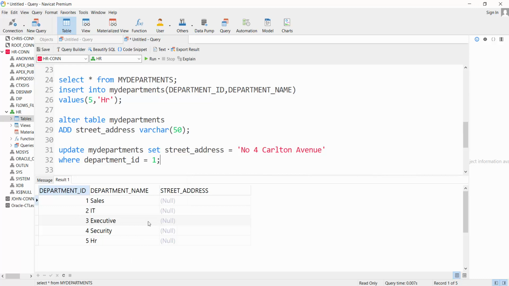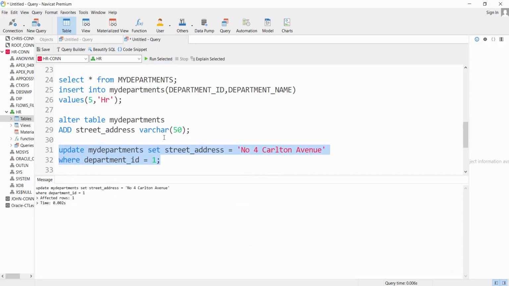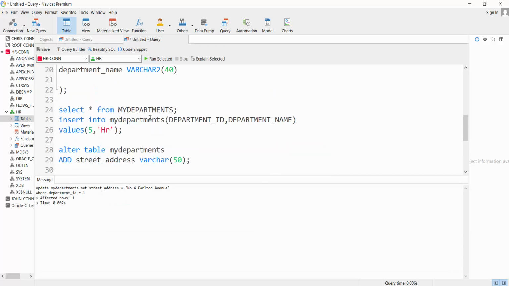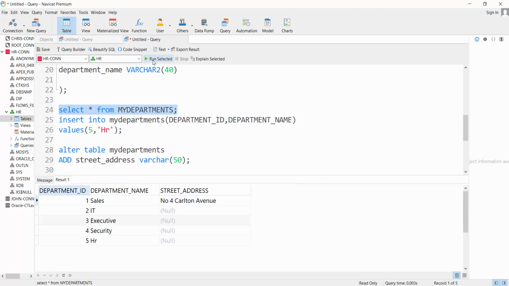That means department 1 has a street address now, number 4 Carlton Avenue. So we run selected, and it's okay. Then when we select star from my department, you would observe number 4 Carlton Avenue, and so on and so forth.